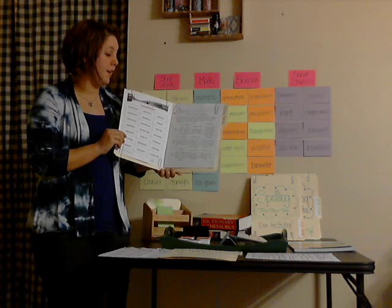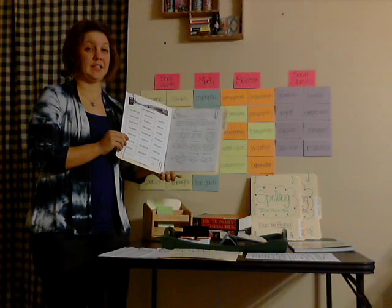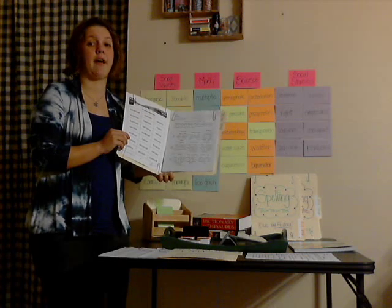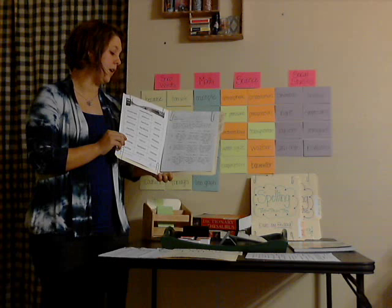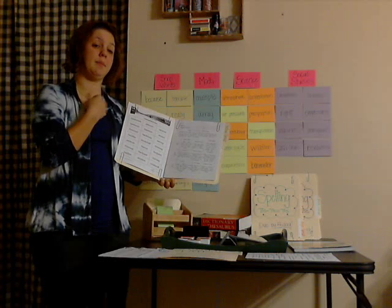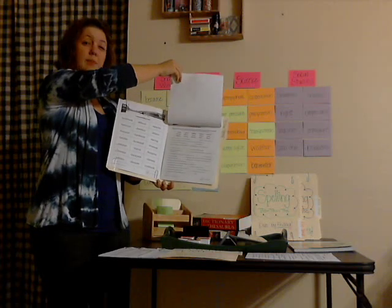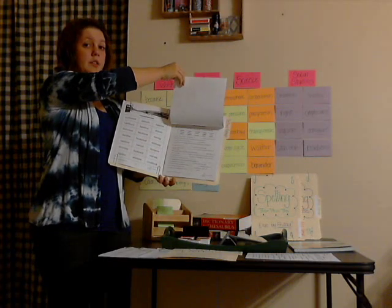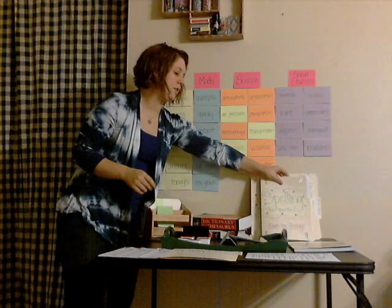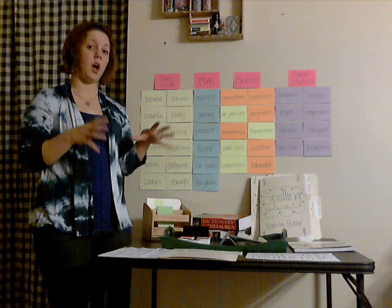Also, they have different activities altogether. For example, they're going to have to use a thesaurus to look up the synonyms or the antonyms for the words they have for spelling that week. They're going to have to create an unscramble worksheet where they have the words scrambled and they have to have a partner unscramble them. They're going to create riddles for their spelling words that they're going to provide the answer key with me, but I'm going to see if I can guess the answers to the riddles. And then last, they have the option of using the fill-in-the-blank worksheet that goes along with their spelling words to complete that as part of their tic-tac-toe as well. So those are very differentiated according to my groups. The spelling tic-tac-toe never changes, the words do, and the complexity changes as well.